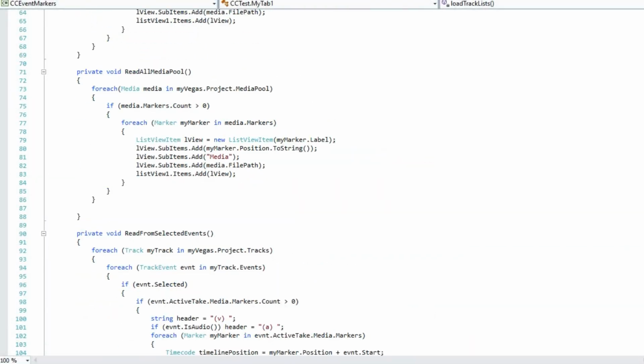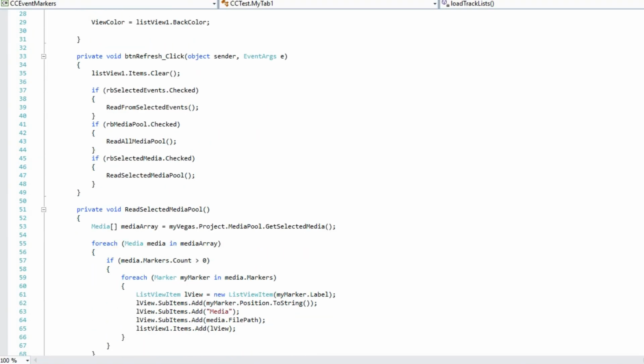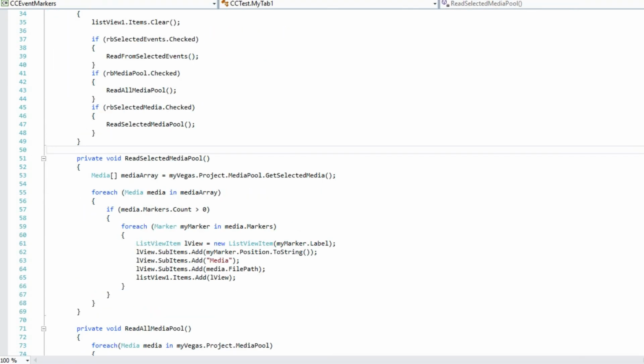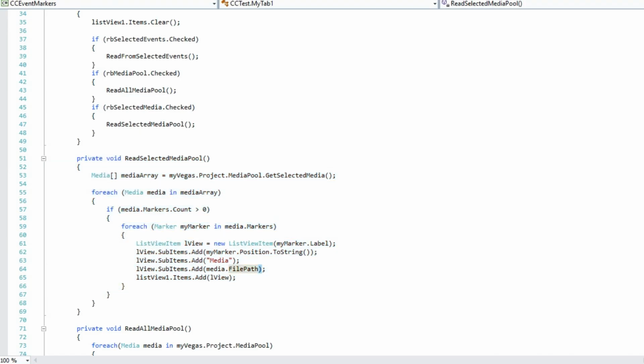So let's go back up to the very top and remind you we have our button refresh, in which we read from our various types depending on the type that is chosen. Then we have our read selected media pool. We do have a change here in that for the last sub item, I'm putting in the full media file path. Previously we were just listing the file name.